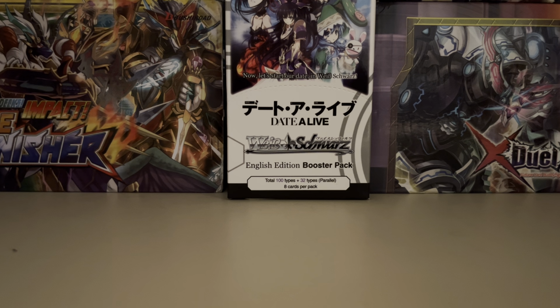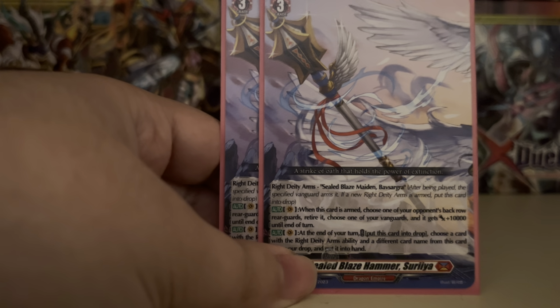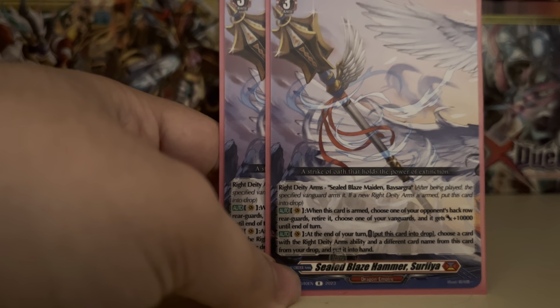So, yeah, the only one of the old arms cards that we're using is the Sealed Blaze Hammer. You can arm this one for free, actually, and it has the effect: when this is armed, choose one of your opponent's back row rear guards, retire it, and then choose one of your Vanguards that gets 10,000 power until the end of turn. And then at the end of your turn, put this card into the drop, choose a card with a Deity Arms ability and a different card from this card from your drop, and put it into the hand, so it can replace itself with the sword.